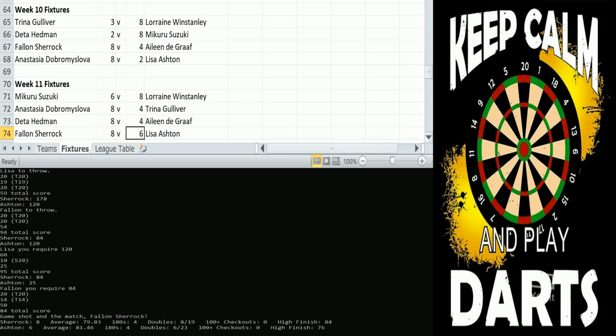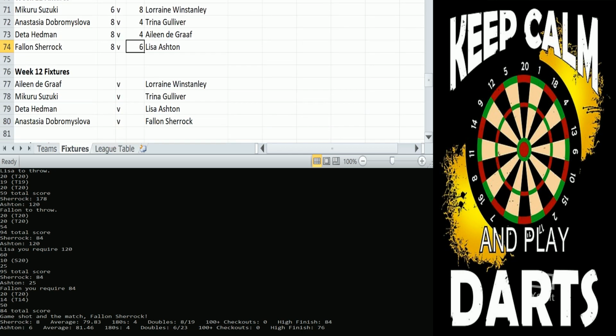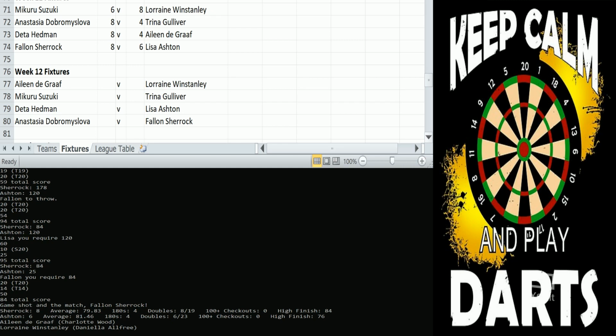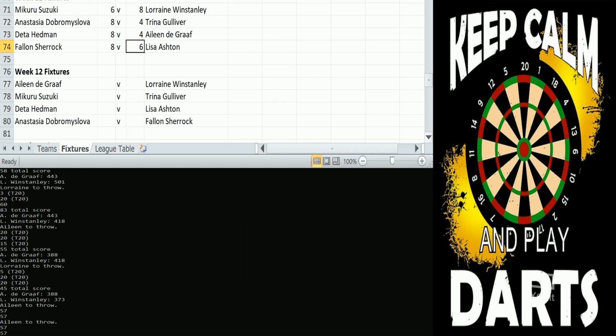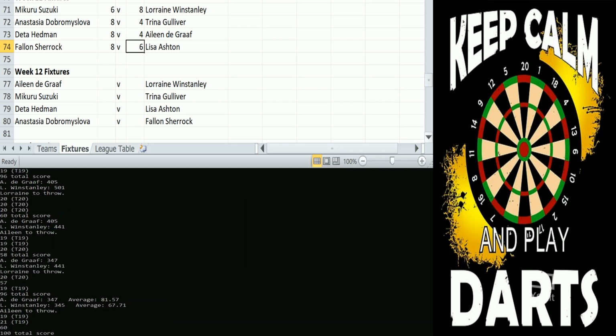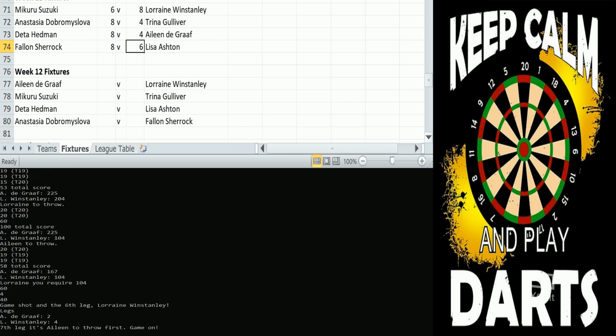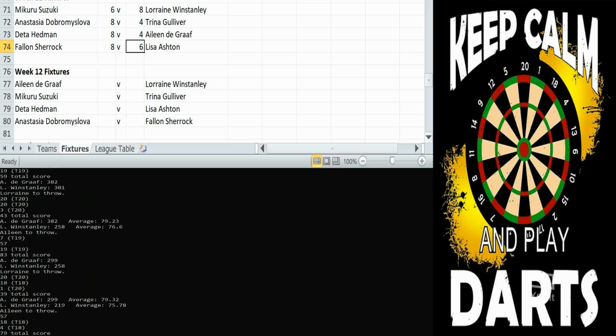All right, let's head on to week 12. We've got 4 more great matchups here. Eileen against Lorraine, 2 of the 13-point contenders at the moment. Needless to say, this is a huge match for both ladies. 2 very nice players. And they both want these points. These are huge points.